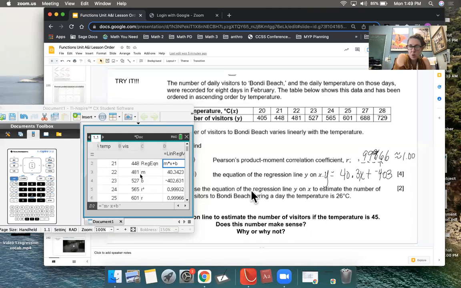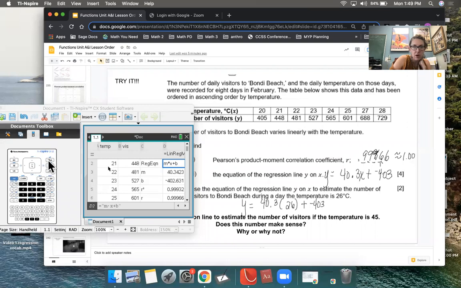It says, use the equation of the regression line y on x to estimate the number of visitors when it's 26 degrees. So in that scenario, we're going to say y equals 40.3 times 26. We're going to let that be our input, plus negative 403.